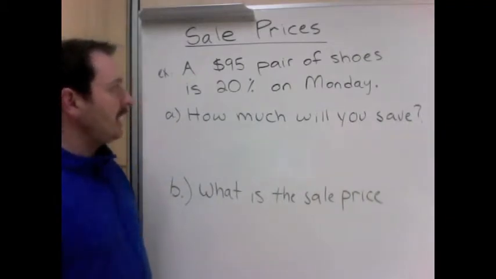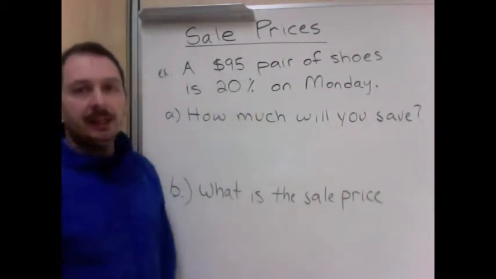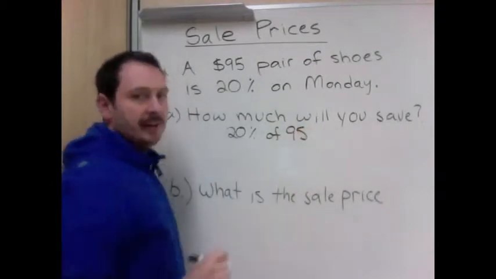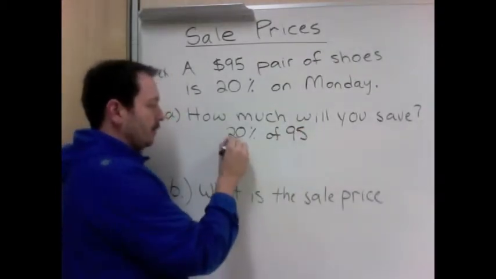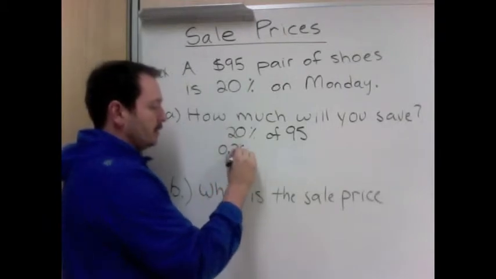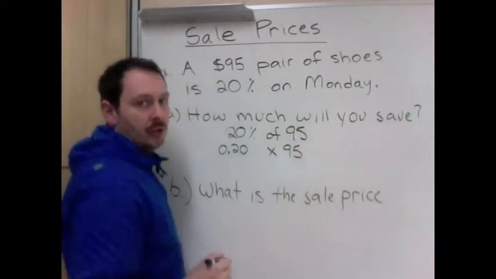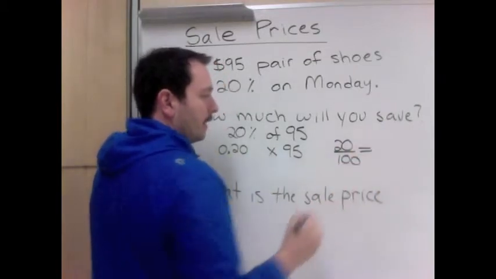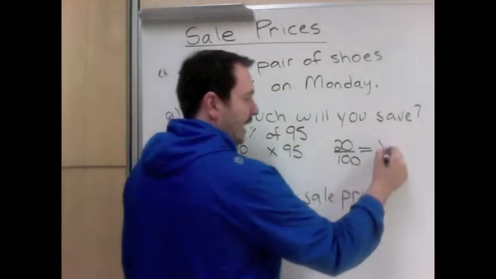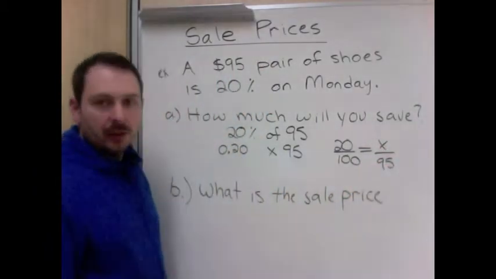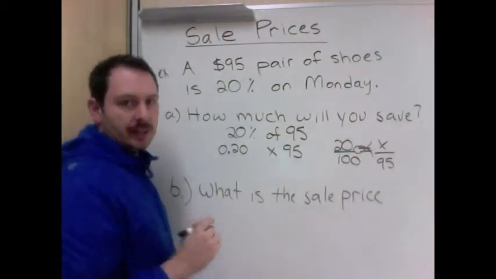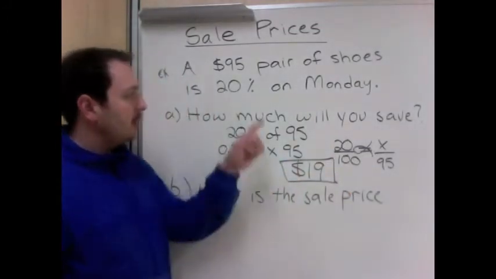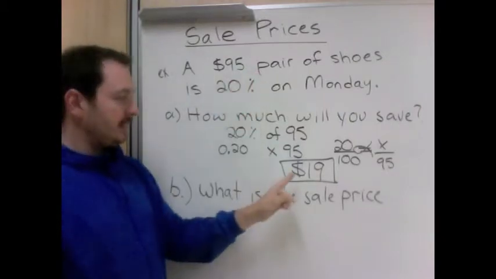And what that is, you need to find what 20% is in a dollar amount. So we're looking for 20% of $95. And from our last example, we move our decimal over 2 spots. So we get 0.20 times 95. Or we could set this up as it's 20 out of 100. It's 20% out of a total of 100%, and it's how much out of $95. Do our fish technique. Either way we do this, we get an answer of $19 is the discount. That's how much we saved. 20% off of 95 is $19.